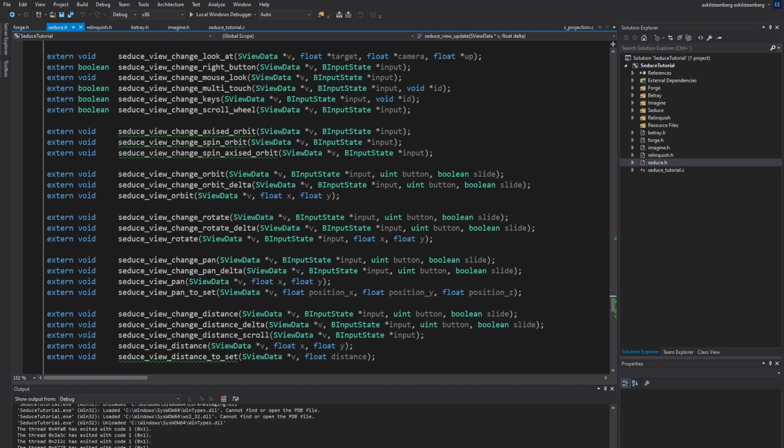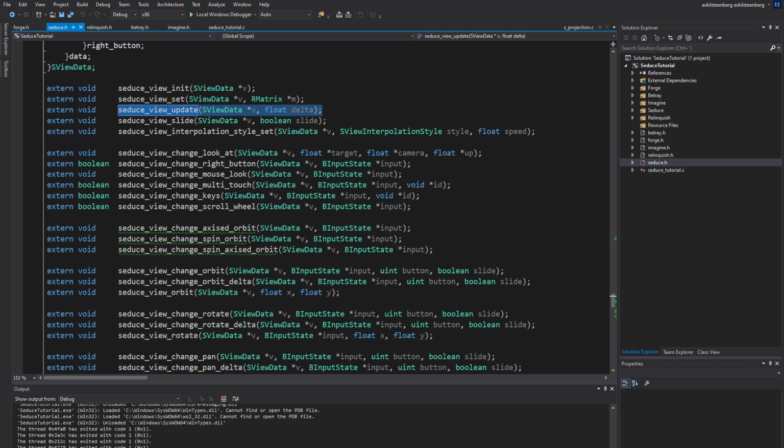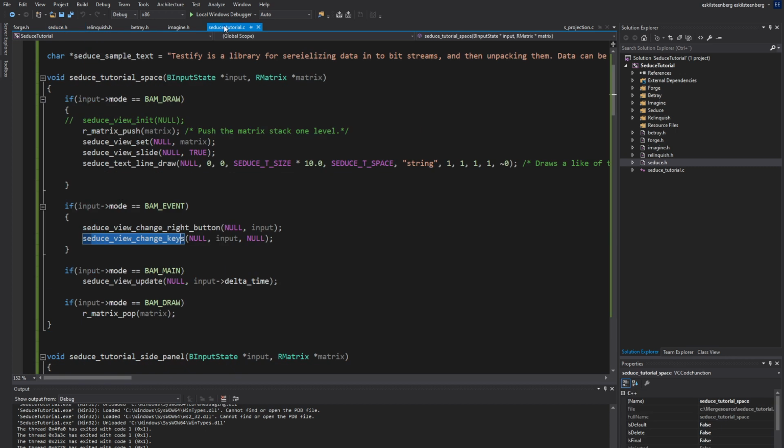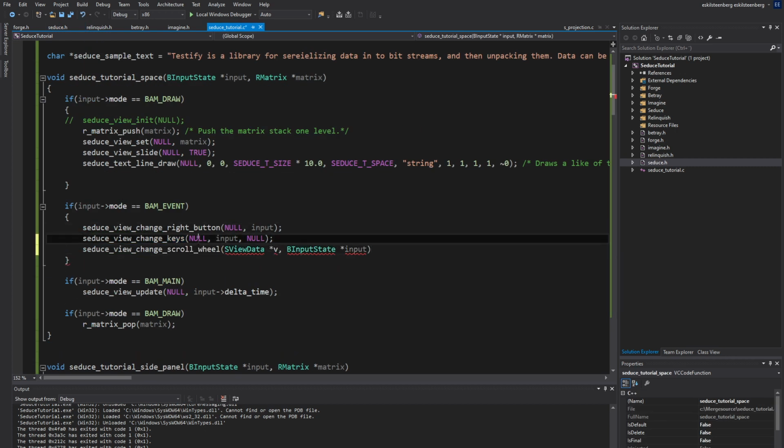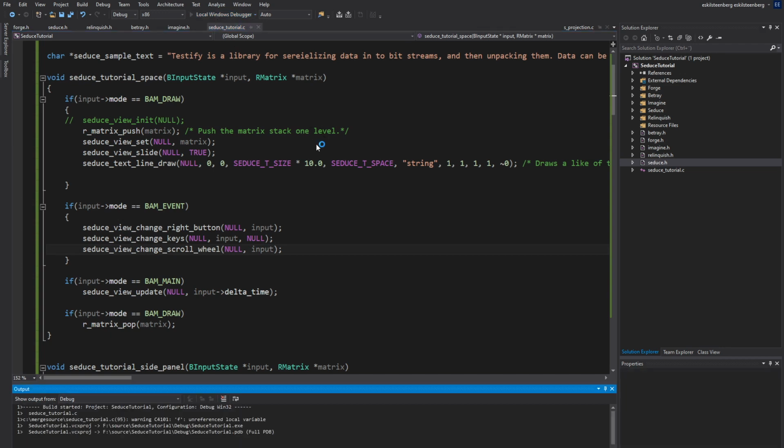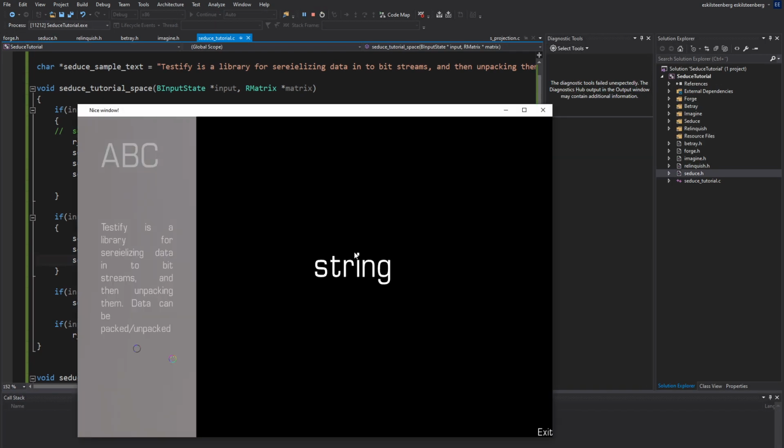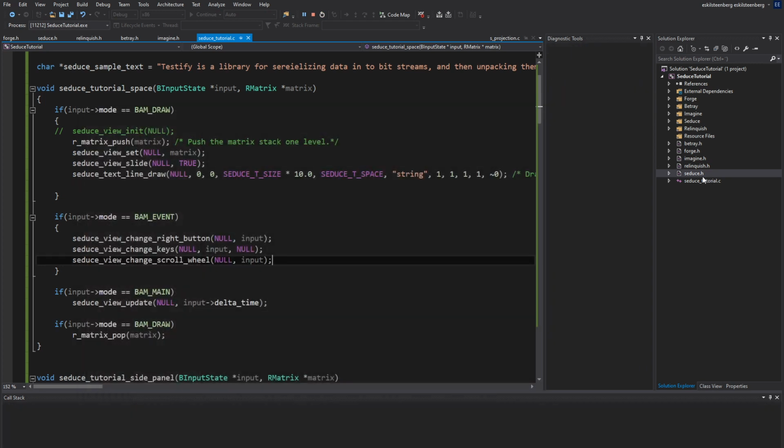There's others. So maybe we want scroll wheel to work. So let's add scroll wheel support. Just one line of scroll wheel and null and this and input like so. And here we go. And now I'm scrolling and you can zoom. Cool.